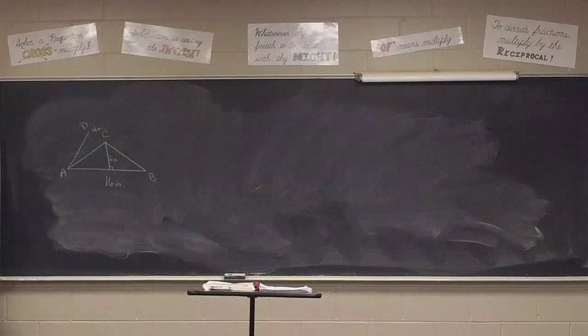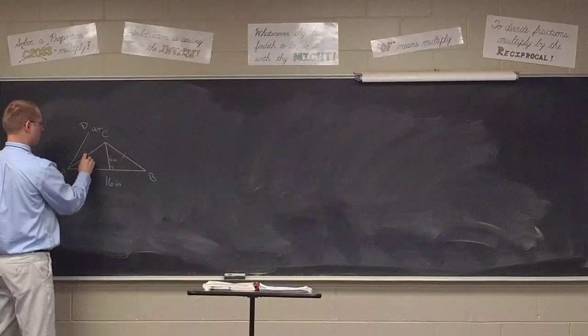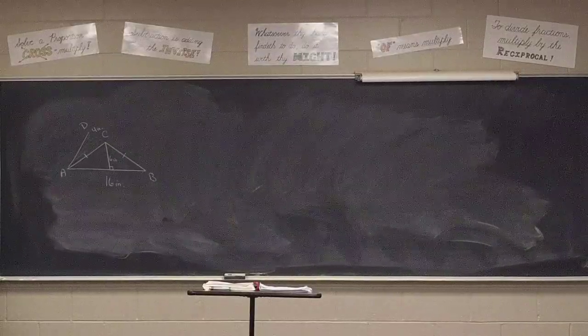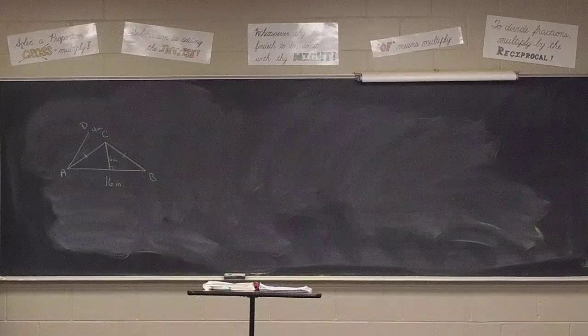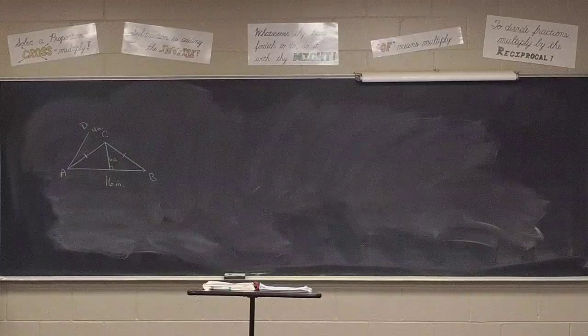Maybe start by trying to figure out the area of ABC. I mean, I could find the area of ABC easily enough, I suppose. I'm not sure if that would necessarily help me, though. Oh, I know how to do it now. For a minute, I didn't know if I remembered how. I figured it out.